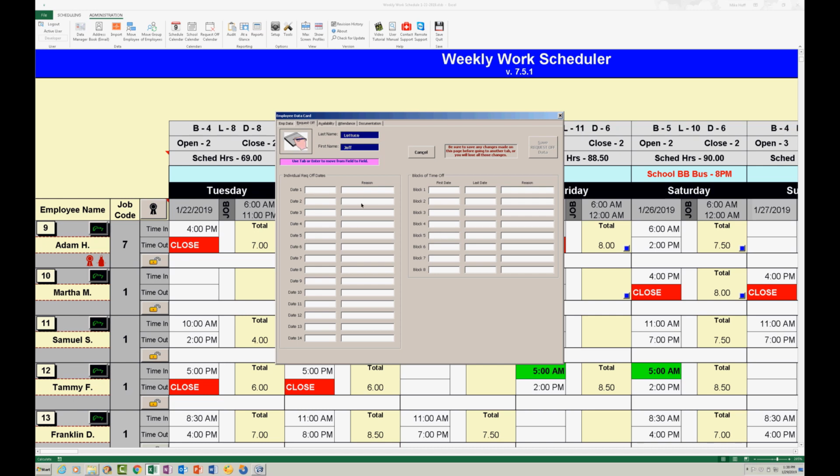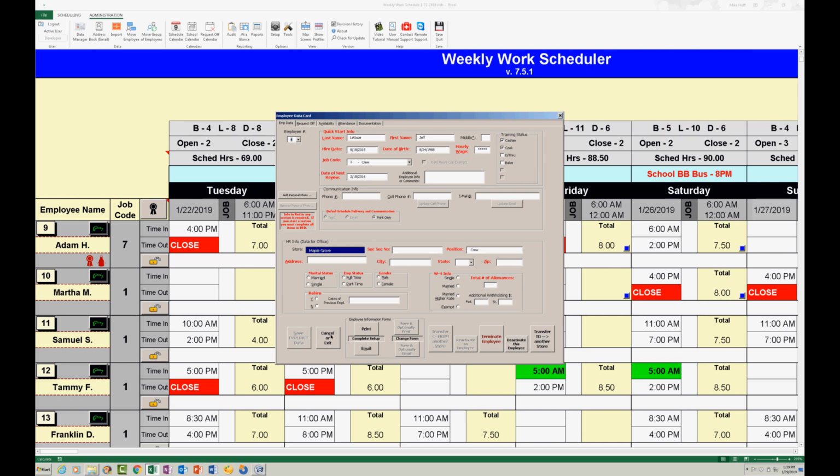request off areas. So for instance, for Jeff, since we're on the week of 1/22, I'll just enter 1/22/2019. The reason is optional, but it's always good to enter a reason, and I'll show you in a minute why that is. I'll just say doctor appointment. Okay. And I'll save that request off. Whoops. Date is older than current schedule. What did I do here? No. The program is too smart for its own good.